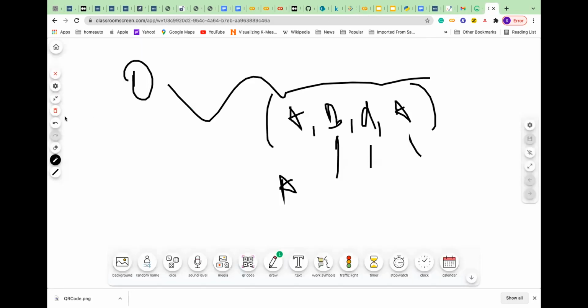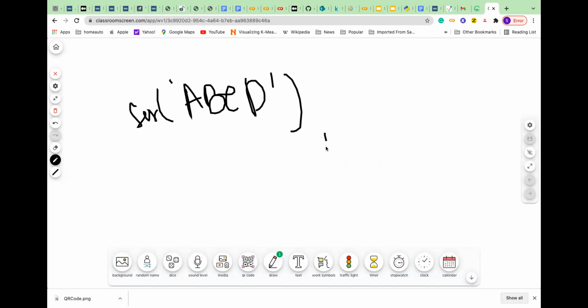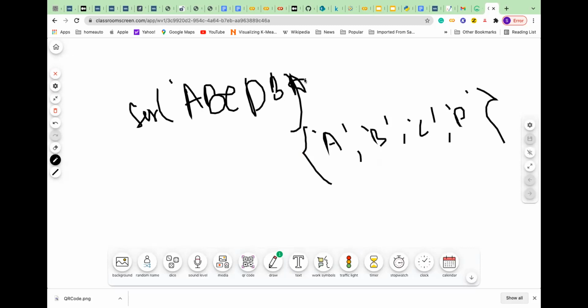For example, the string is something like A, B, C, D. If I create a set for this, I'll be having 4 elements, A, B, C and D. But if I have another B, another A, another C, then also I will still be having only these, because the duplicates won't be considered.